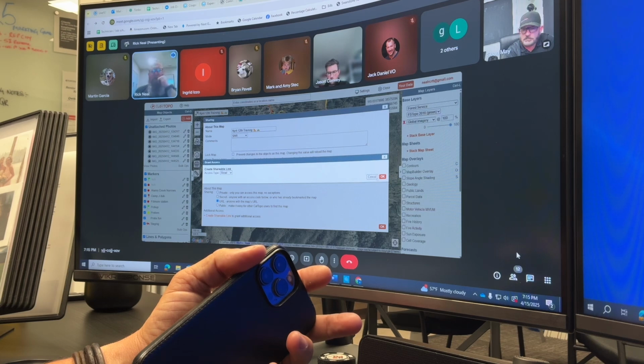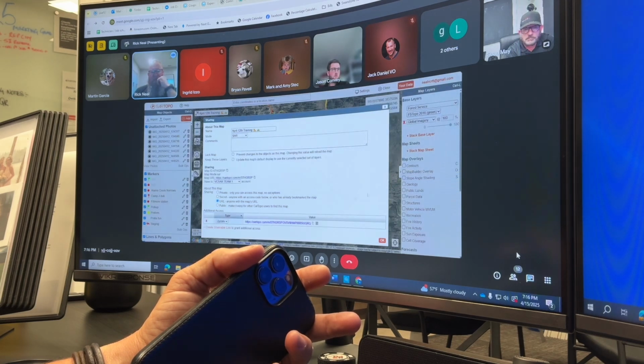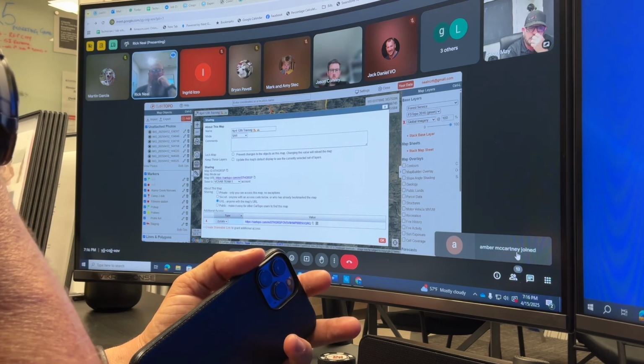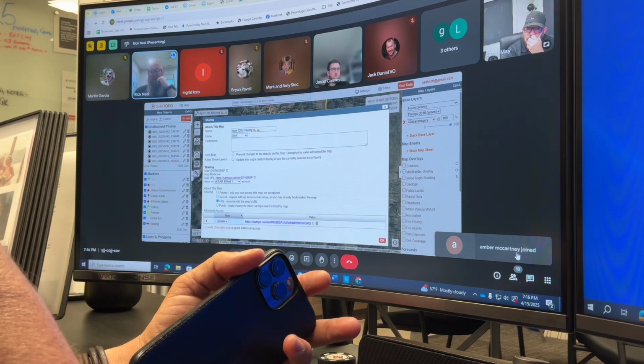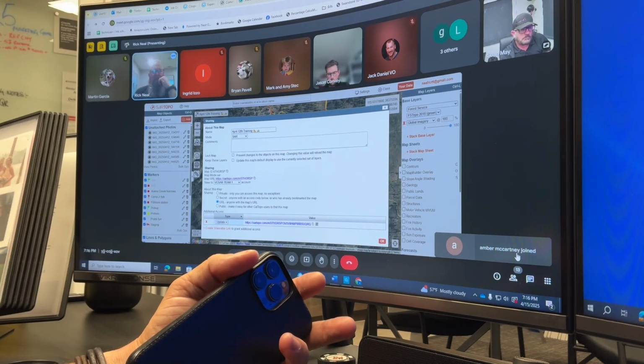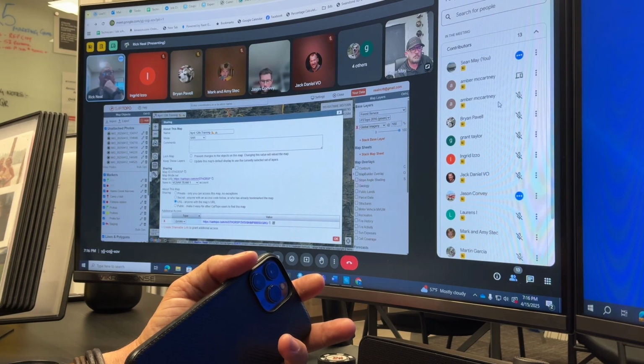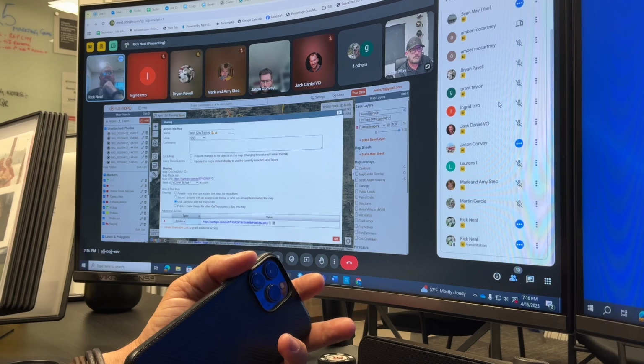It'll probably be a QR code. Let's see if that works. Yeah, there it is. So we'll print that up and show it on the screen. That's what we'll have. Did the QR code show up? No. Okay. So yeah, that's likely how that'll happen.